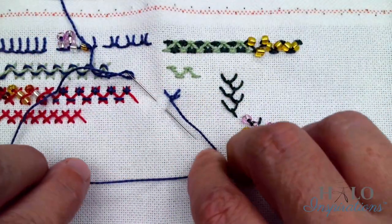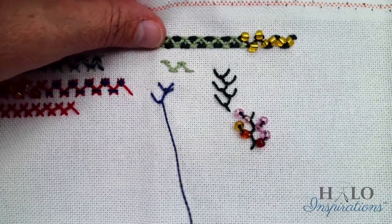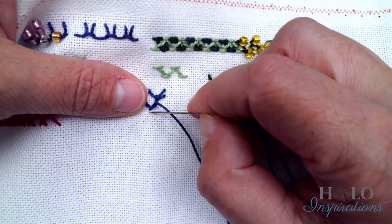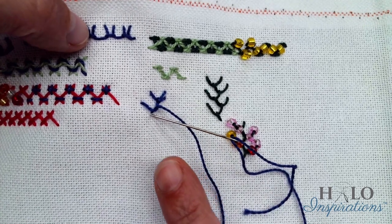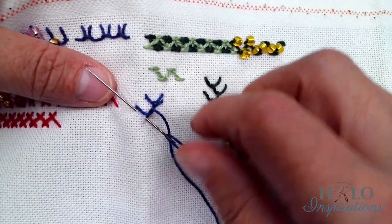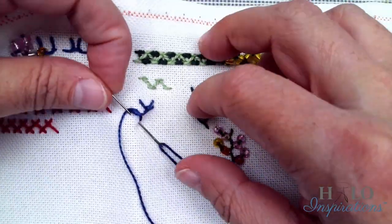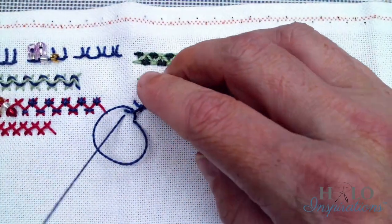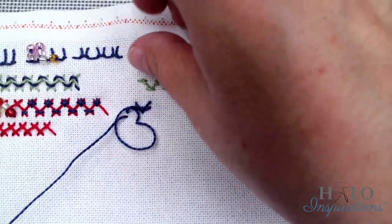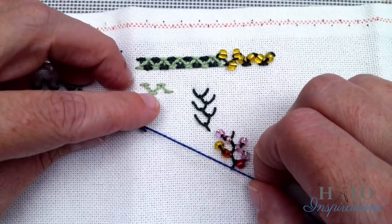Again, the working thread is under the needle before you pull it through. So then we'll just go ahead and pull through. Boom. Now we're going to go 1 below it, just right back in. We're going to go up and out this time. The needle is going up and out that direction, opposite from what it was going. I'm going to go 2 below the stitch above it. I'm going to make sure my working thread is under the needle, and then we're going to pull through. And when we do, you want to make sure that loop, see this loop that's forming, I'm going to put my thumb right where I want it to go as soon as it gets a little closer. And I'm going to pull this thread down and out.